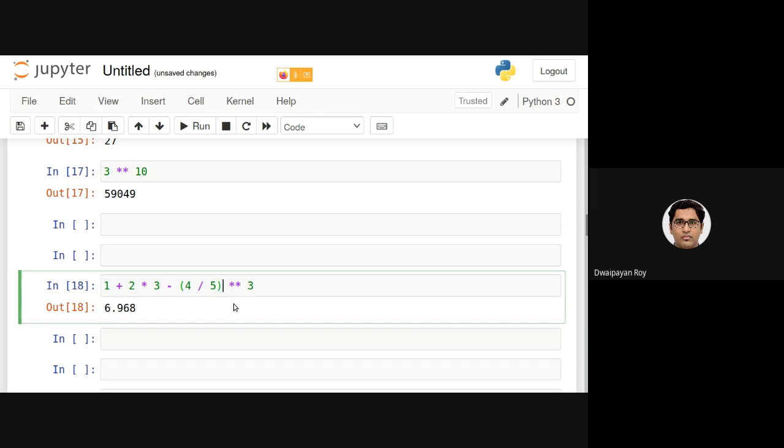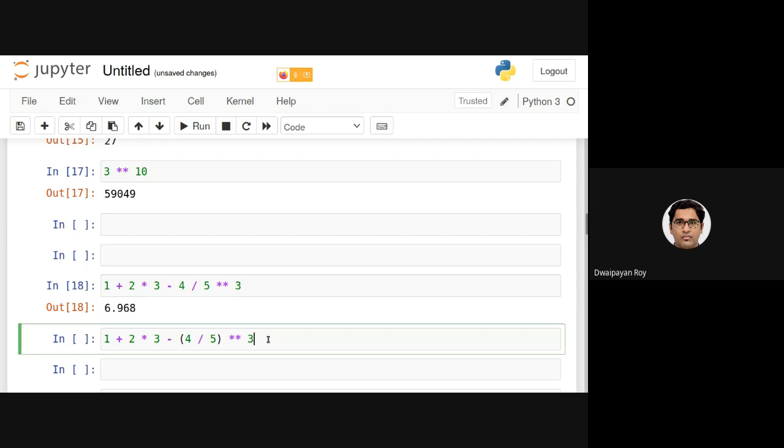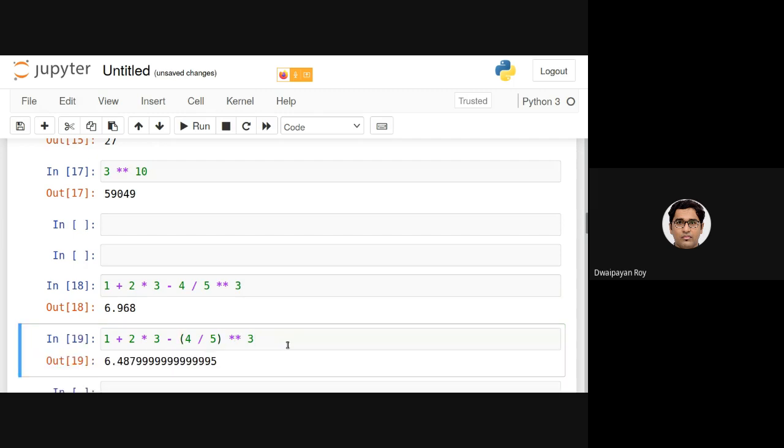If this and this give the same result, then this division is being evaluated first. Now I have copied the same code in the next cell and put this bracket. If I execute this, it is not the same result. So now you can understand what's actually happening here.